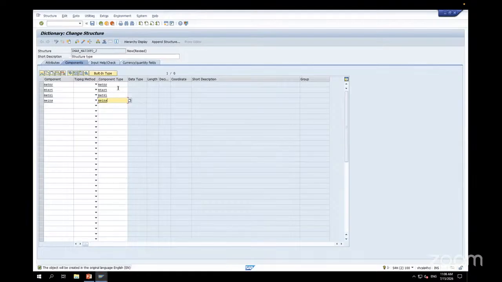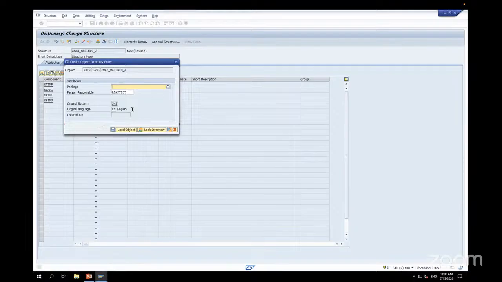What is this component type I'm typing here? Data elements, basically. The data elements. All right. How do you know? You can double click here.